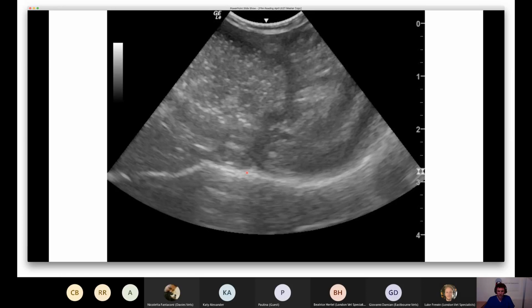And a lot of gastric outflow obstructions that I've picked up on ultrasound, particularly in dogs, have been fabric or linear foreign bodies that get stuck at the gastric outflow here. So you get a big wodge of fabric in this region, just at the level of the pylorus, and then you get strings from that fabric extending through the pylorus into the duodenum, and then the duodenum looks very plicated. But none of that in this dog. That is a pretty normal looking pylorus, so no gastric outflow obstruction.